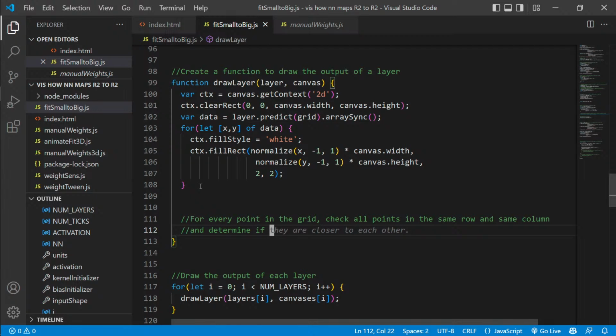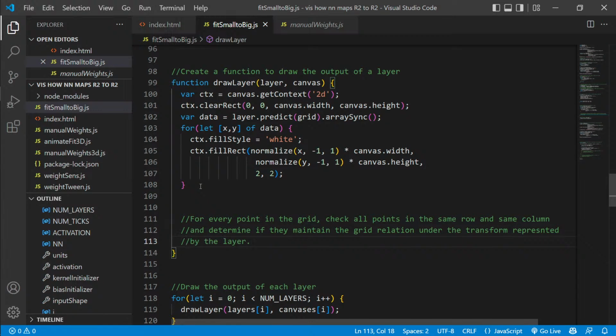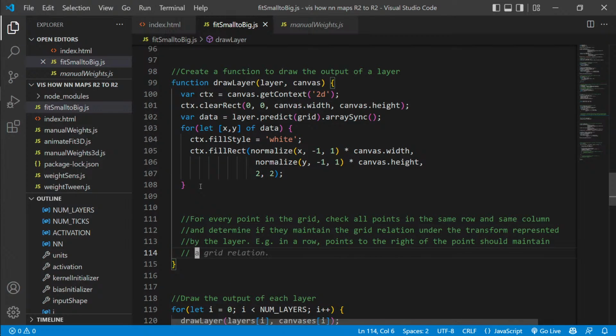Determine if they maintain the grid relation under the transform represented by the layer, e.g. in a row, points to the right of a point should maintain a larger x value than the point to the left.